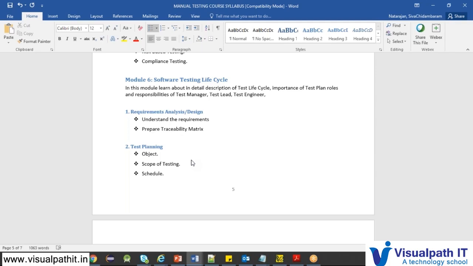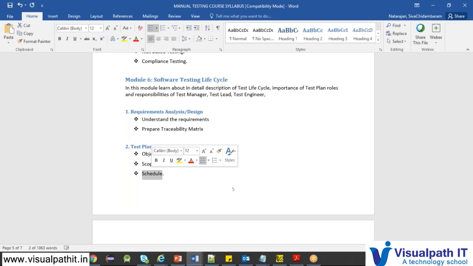Mostly 99% of test plans will have the same kind of content. One is the objective, and next is the scope of testing. What is the scope for this testing? And next is the schedule. In this they will put the overall testing schedule, for example, it starts from 1st of January and it ends on 21st of January.